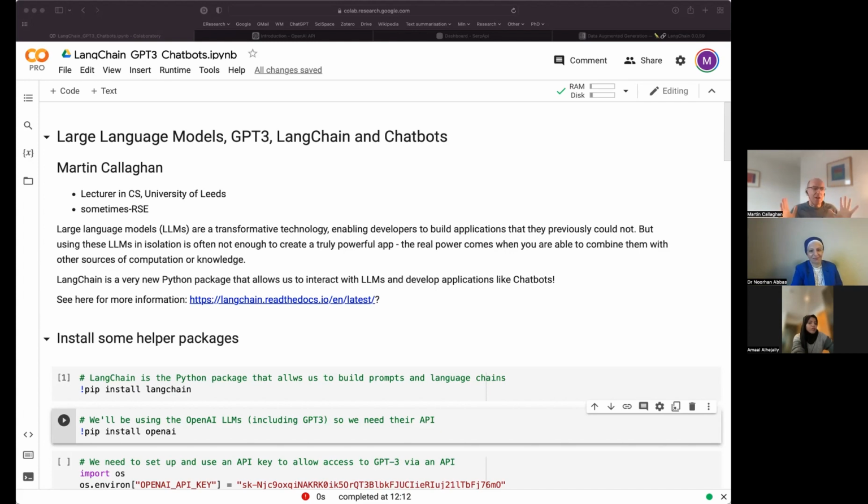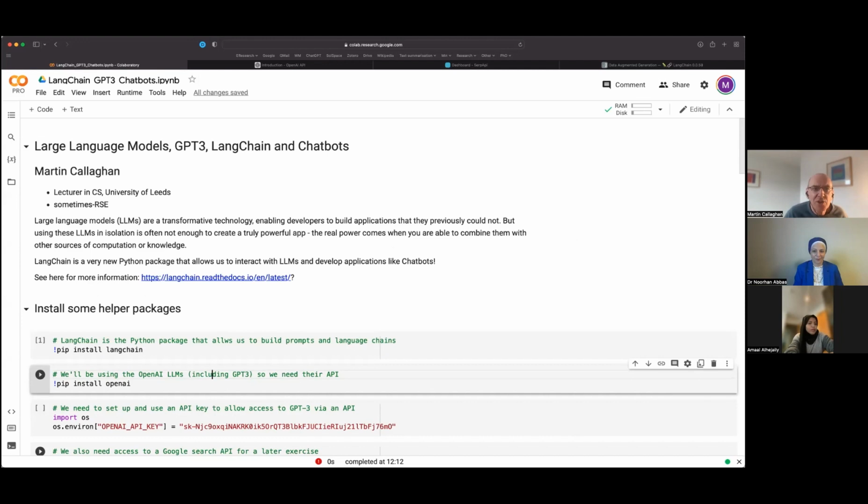So I haven't got any slides, but I have produced a Jupyter notebook with a few bits and bobs in it, a few thoughts. And I thought we'll take a little bit of a journey through that and see where we get to, see how it all works, and see what we can actually create. And I think it's a bit of fun, really, more than anything else. So I'll start off with a little bit of background. I've put some notes in here.